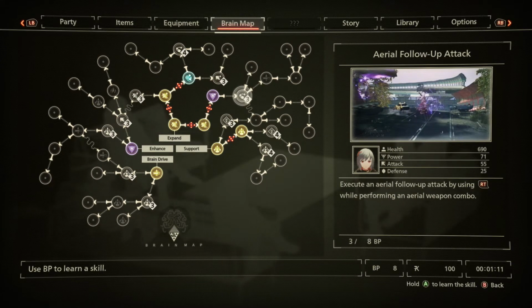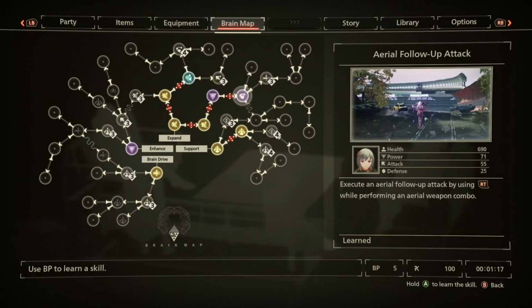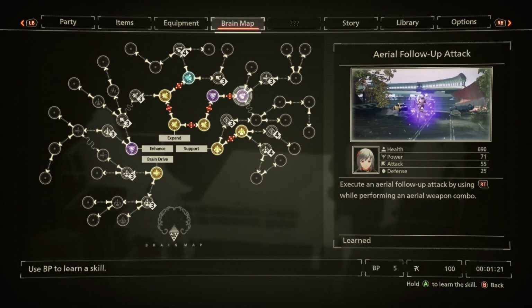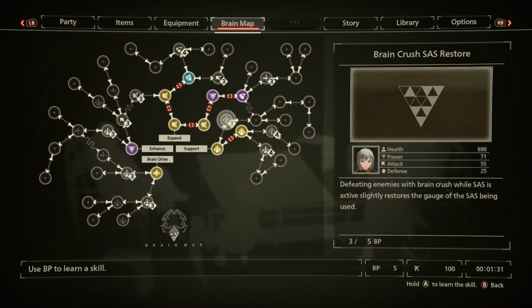So, more aerial combos, that should be pretty cool as well, and many other things that you don't get to try in the demo. I didn't even think of upgrading things throughout the demo. That definitely was a mistake on my part. I completely forgot about it, and I just wanted to get to the next fight and kick some monsters' ass, basically.